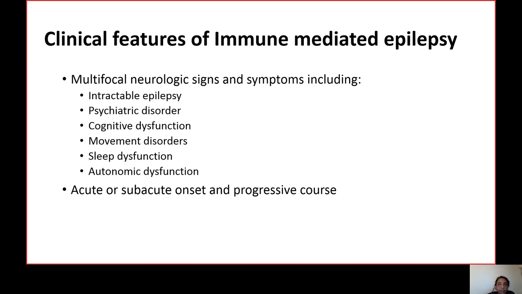Some patients may present very acutely, and they may even die of this. But some of them may have a course of illness of about 1 to 3 weeks, and some of them may be months. So you need to be careful in assessing these patients. You have to keep in mind that this can be one of the causes if you don't find anything in the investigations and the history to tally with any of the others.